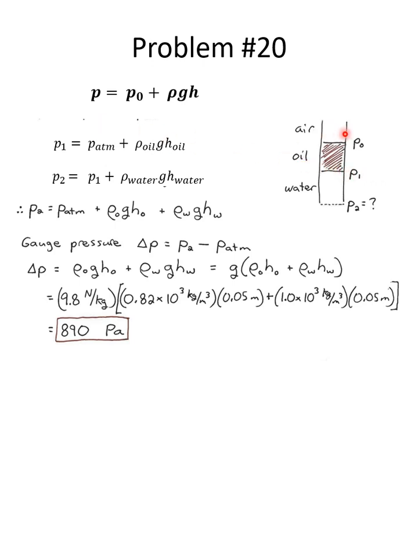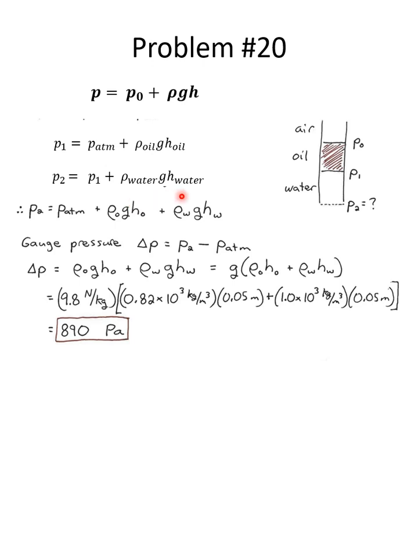When we apply this equation to position P1 at the bottom of the oil, we get that P1 is the pressure on the top of the oil, so that is P of the atmosphere. That's what I've written in the picture as P naught, but we can call that P of the atmosphere, plus the density of the oil times g times the depth of the oil. The pressure at the bottom of the water, and again, we're just applying the equation at the top, is the pressure at the top of the water, which is P1, plus density of the water times g times height of the water.